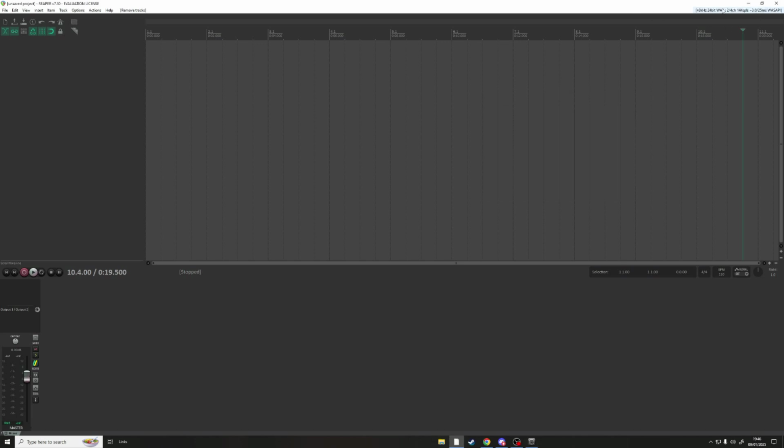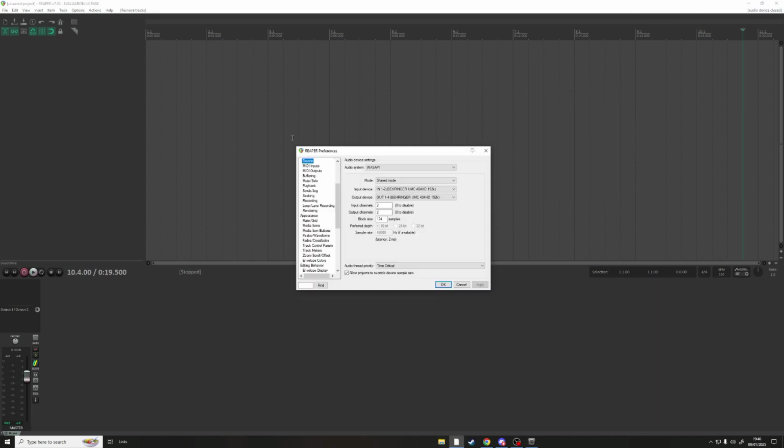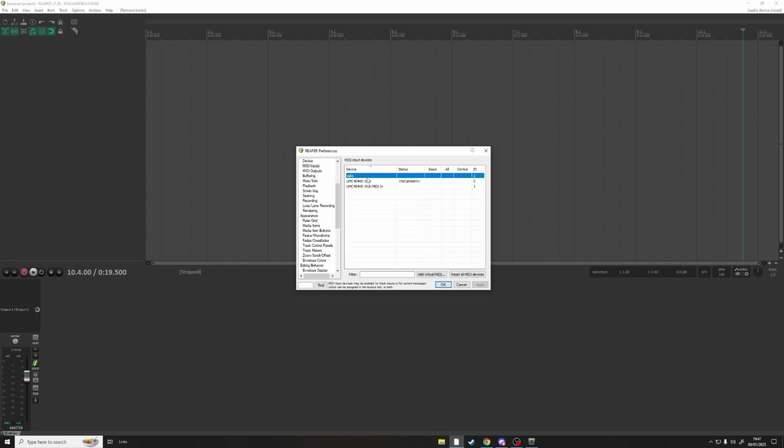In Reaper, we're going to come over, and in the top right here, I'm just going to click on it. It's going to bring up our preferences. We are going to want to set our audio first. If you've got a non-exclusive ASIO like I do, you can use that, but you won't be able to hear anything I do if I use that, so we're going to use Windows Audio System API. This should say default, but you can use the drop down and choose the actual devices that you'll be using. Then on the left hand side here, we want to go to MIDI inputs, and Taiko should be here.